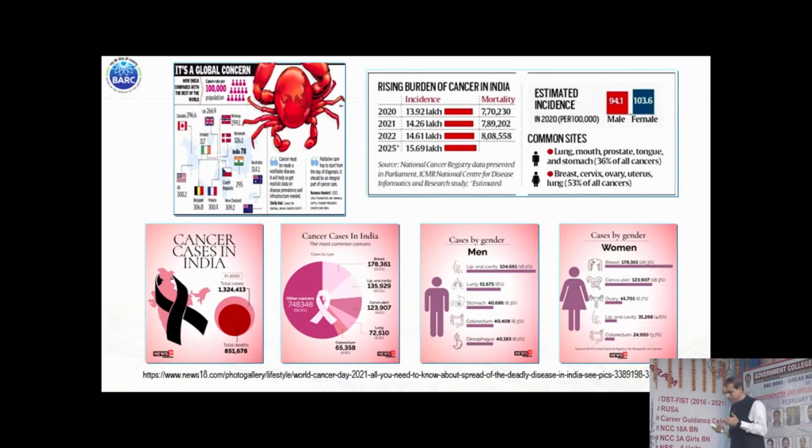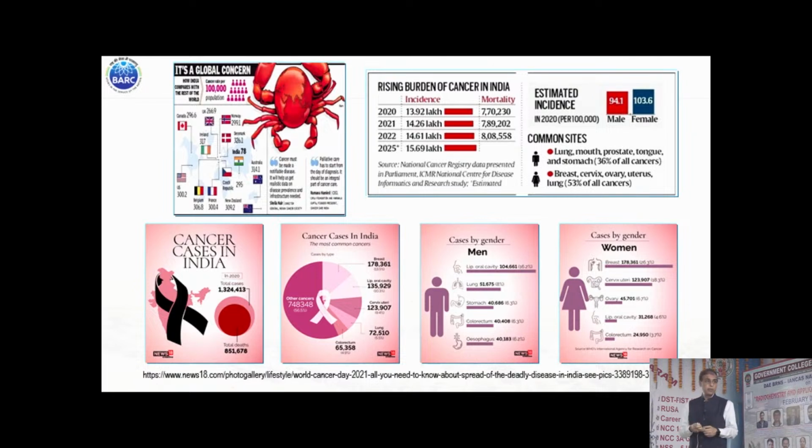Now, as I told, therapeutic radiopharmaceutical is predominantly used for the treatment of cancer. The number of cancer incidences in India is increasing quite rapidly. You can see here the statistics in 2022, slightly old: roughly 15 lakh new cancer patients in India, and the mortality is around 8 lakhs. It is projected that this year, 2025, it will go up by almost 1 lakh, to 15.6 lakh, and this is increasing very fast.